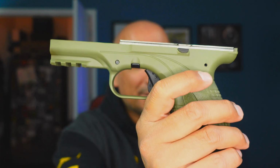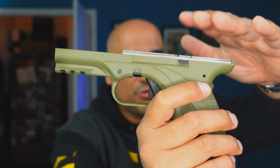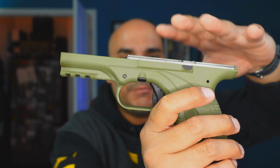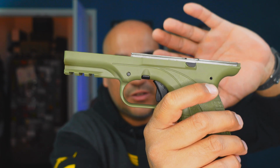Again, keep in mind, guys, this is a modular format. So your entire trigger control group pops out. So that means that you could switch out your trigger control group with a different lower, maybe with different configurations. But again, that's going to be based on whether or not Caracal does that. And from what we've seen from the APX, what we've seen from Steyr, and now Caracal, no one else is doing it. No one else is taking advantage of it, except for one company, Sig Sauer.